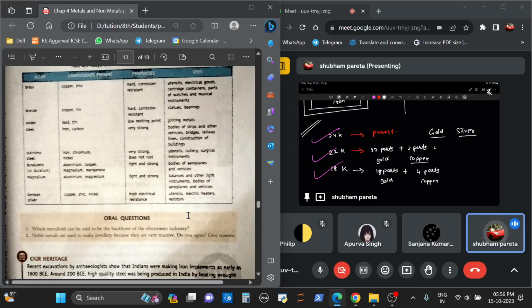So scientists already did these type of experiments, that iron does not show any properties with gold over here. So they never mix the iron with the gold over there. But gold and copper show a very high reactivity with each other, or you can say a bonding. Gold bonding is very high with the copper, so that's why you can see these type of things over there.